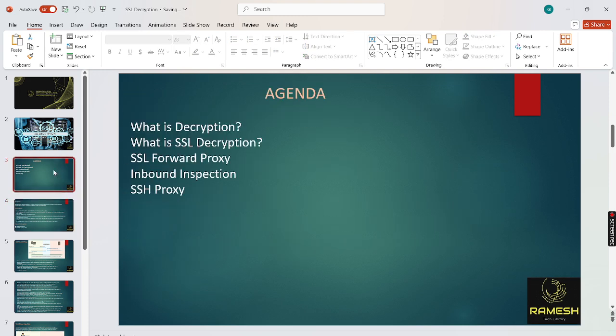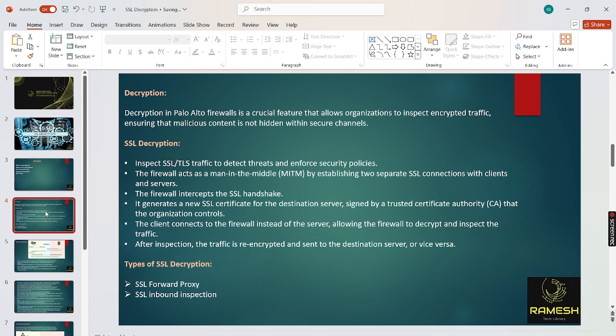What does decryption mean? In the Palo Alto firewall, whenever traffic reaches the firewall, it will decrypt the traffic first and inspect whether any malicious content is present, and based upon the security rules, it will allow the traffic.